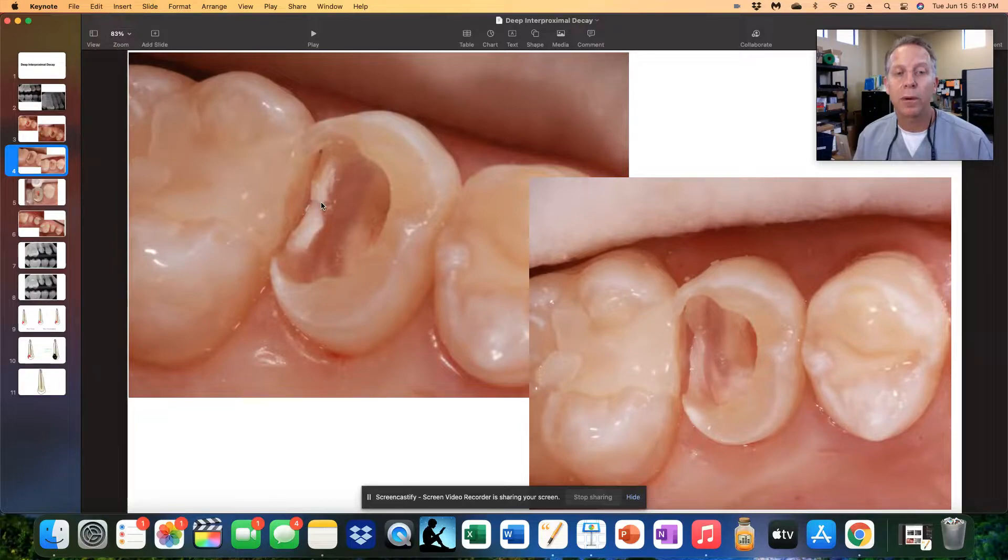When you get to this part of the tooth, be very delicate. Only go with very slight pressure with your slow speed so that you don't inadvertently or iatrogenically break off this piece of enamel, which is still quite useful. I got that whitish demineralized enamel out of the way, and this is what we wound up with — basically all of this good solid enamel right here. All this has been dug out deep inside where the pulp chamber was, and of course it expanded out, but I was able to keep this intact.